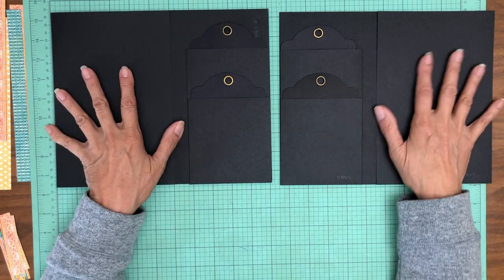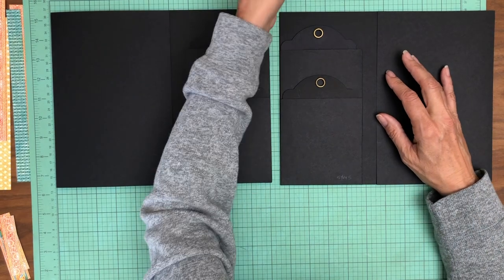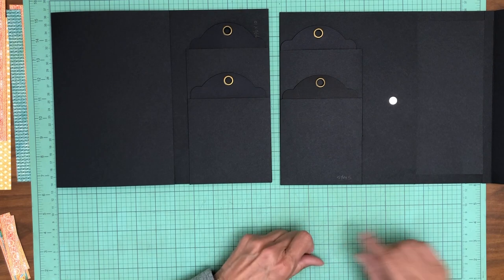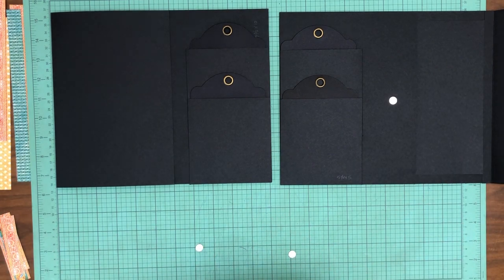When we get back together, oh no, it's not. Sorry, we need to put a closure on this. So let's go ahead and do that. We're going to just add a magnet here and on the flap to keep everything closed up.